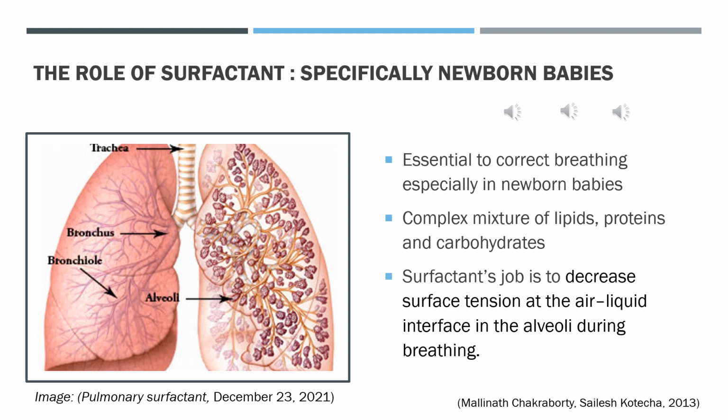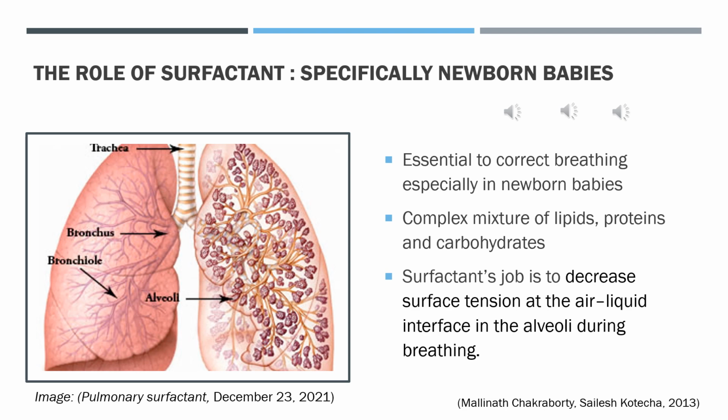Now that we know what RDS is, we are going to build off that and specifically get into the role of surfactant and its importance specifically to newborn babies. So like I basically talked about, RDS occurs because babies' lungs have not developed fully enough and they're not able to produce enough of the substance surfactant. And like we talked about, this is needed for normal breathing. When you breathe fresh air in and it travels through your airways in your lungs, it travels to those tiny sacs called the alveoli, and oxygen passes from these air sacs into the bloodstream.